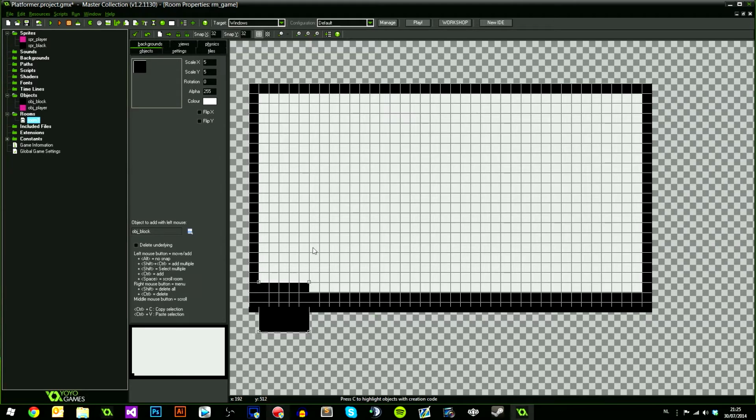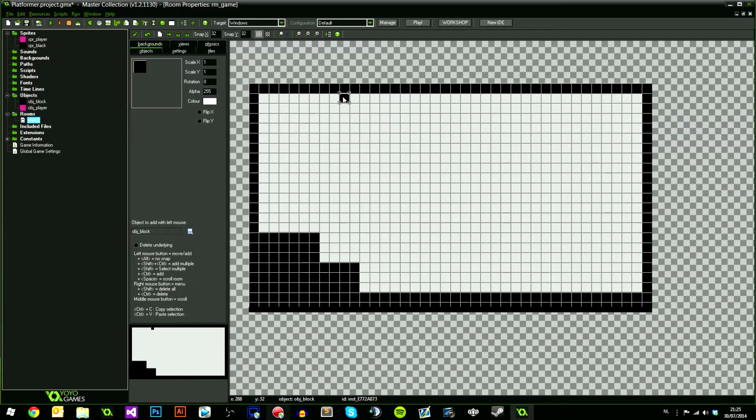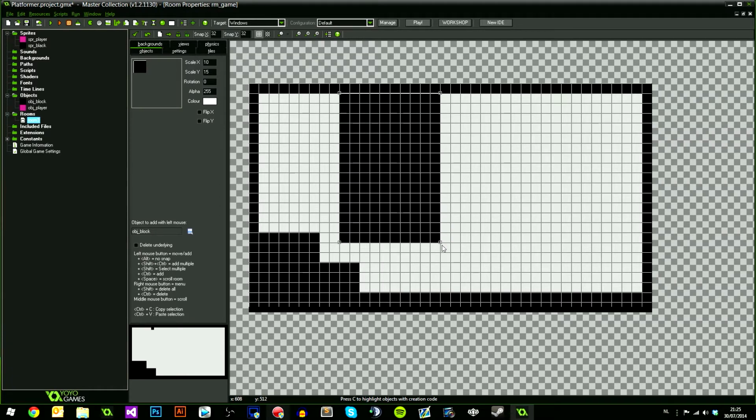Anyways, this is going to be something really basic. Why is this not cooperating? Just gotta have something to do all sorts of collision.